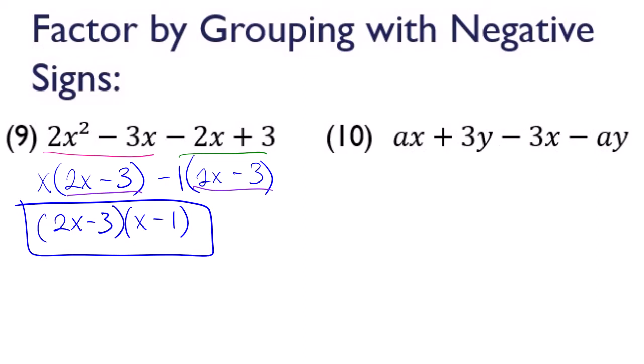All right, so think about here what we could do, and here it looks like we have some things that we can kind of regroup, right? So it looks like we have a's here and here, 3's here and here. So I'm going to regroup. So I'm going to put ax minus ay. And since I put the x first here, I'm going to put the x first here. So I'm going to do minus 3x plus 3y.